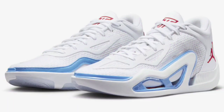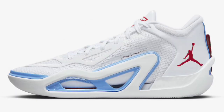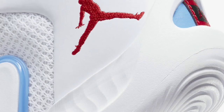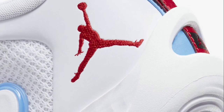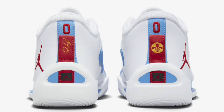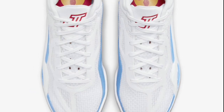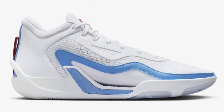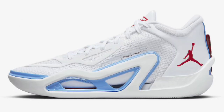The next release was the St. Louis colorway, which dropped April 15th for the retail price of $120. These came in white, university red, university blue, and university gold as a color scheme, nodding to his hometown Cardinals powder blue uniforms. The shoe is lightweight like all of them. I do like this color combination — the white and light blue definitely gives me St. Louis vibes, or even Houston Oiler vibes. From a 1 to 10, I would give this one a solid 7. I like the white base with the blue accents but I'm liking the Zoo a little better.